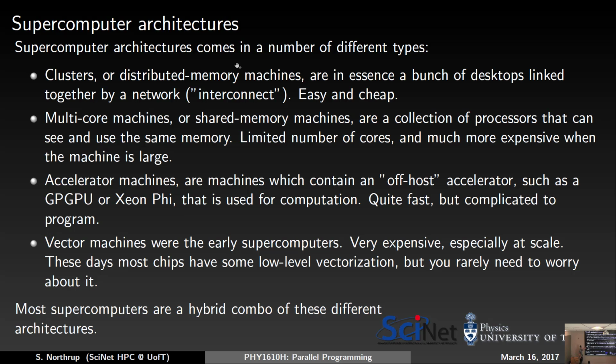Vector machines: there are no real dedicated vector-only machines now. These were your early Cray supercomputers, where instead of a typical scalar processor where you just go A equals B plus C and it adds those up in a loop, it would really work on vectors. So A, B, and C are all vectors of some length, say 128, and it would do literally one calculation of 128 at a time. So you'd want to break your problem up so that you're doing these big loops at a time. It's the same cost to do A equals B plus C whether it's 1 or 128, so of course you want to have those full vectors.